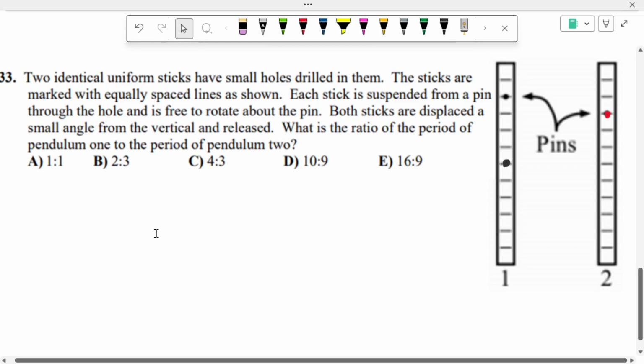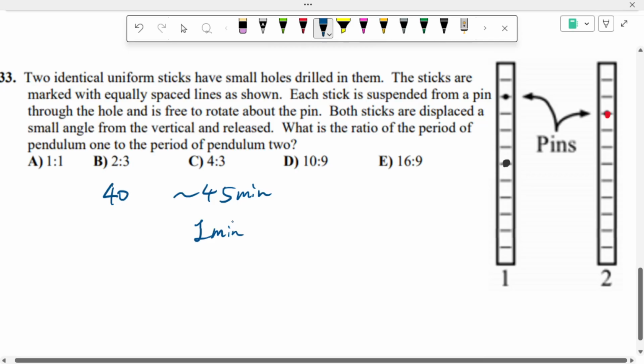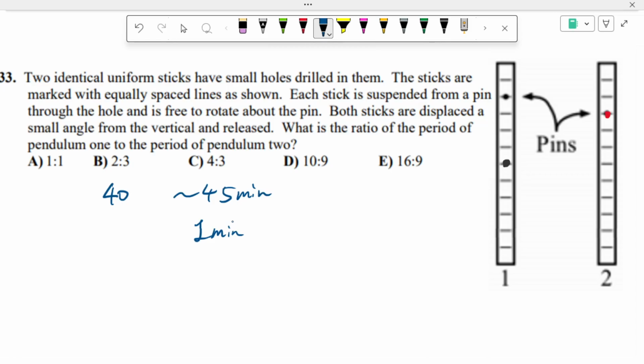This one is about oscillation. In this contest, we have 40 questions in 45 minutes, which means we have 1 minute for each question. There are some easy ones and also some tough ones. For tough ones, we need several minutes to solve and calculate. For the easy ones, we can just pick the answer immediately. But this one is a little bit complicated. The knowledge we need here is rotational motion for a rigid body.